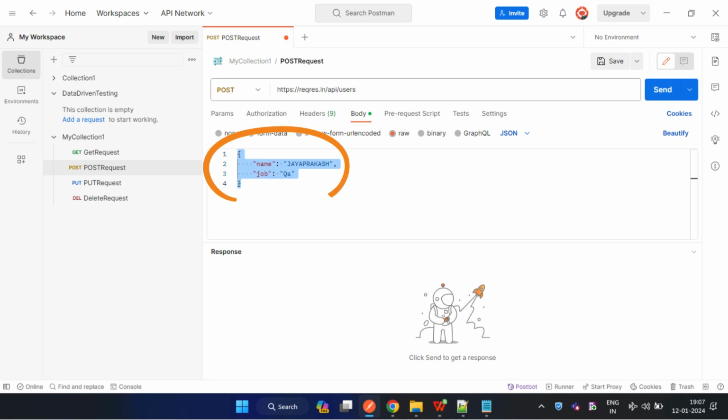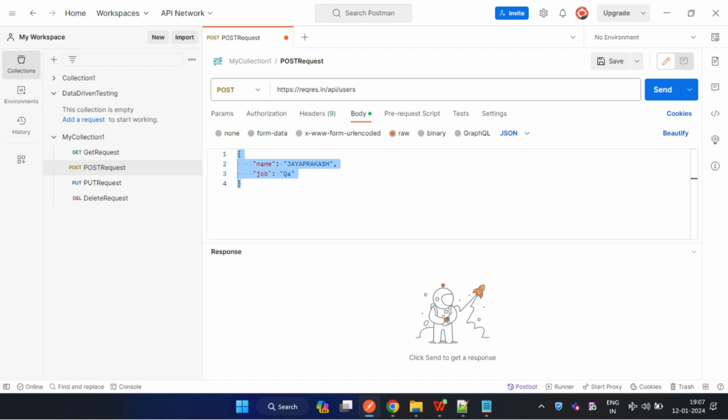In data-driven testing, our approach is different. We won't hard-code any data. Instead, we will retrieve the data from an external resource. This external resource can be a file, possibly in CSV format, or it might be a JSON file. Let's explore how we create that file. Our main intention now is to retrieve data from an external file without hard-coding any information. This file will contain multiple sets of data. We will see how to create that file.